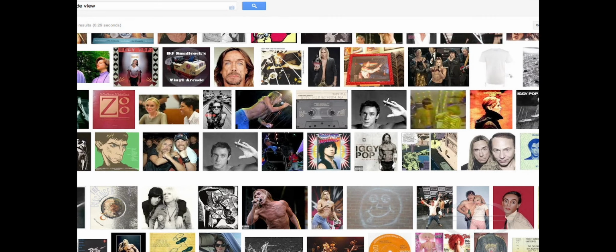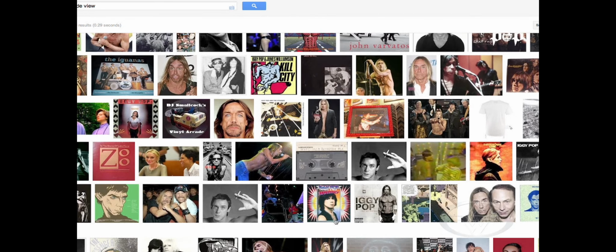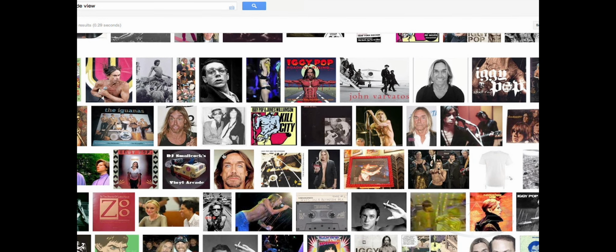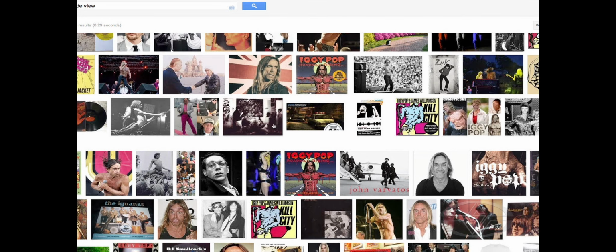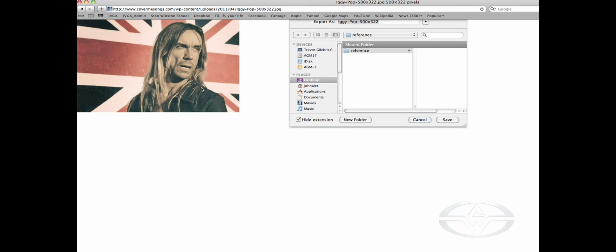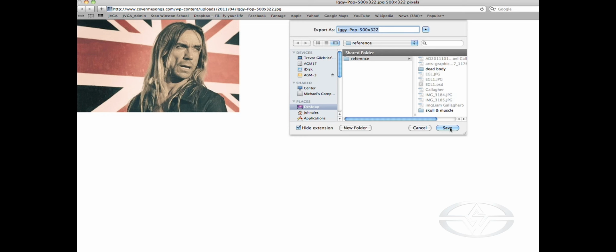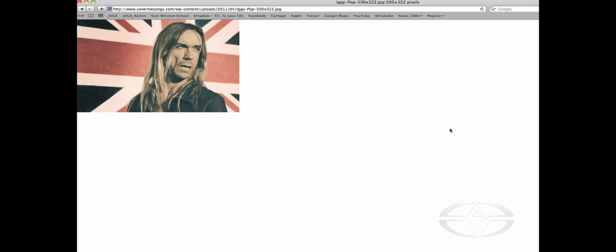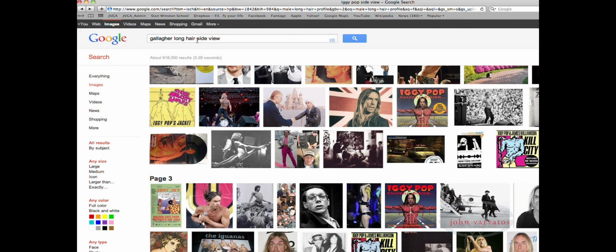I see one here that might be useful, just to grab some pieces from. And like I said, it's better to grab too much and not use it than to have to keep coming back and forth. This one. Okay, so I'm going to grab this, save image as, and let me just try one more, which is Mick Fleetwood.